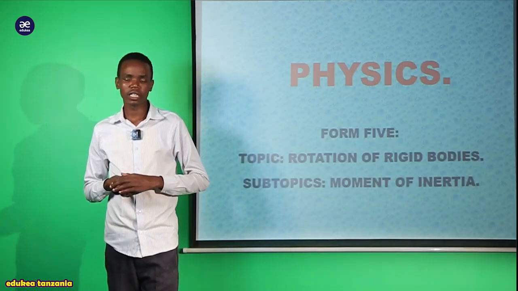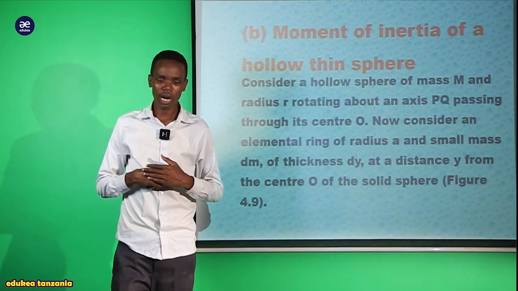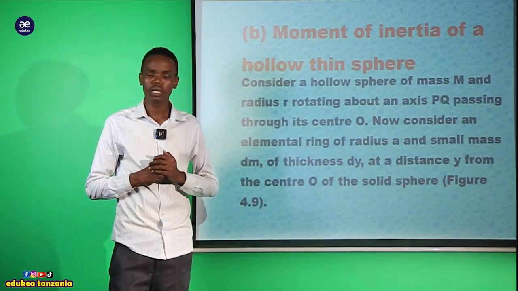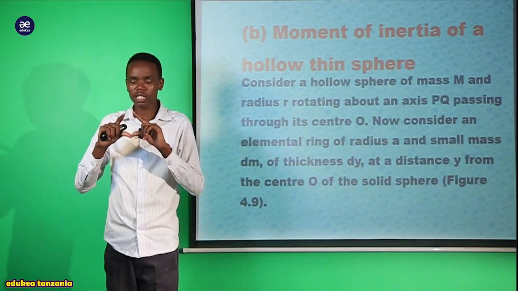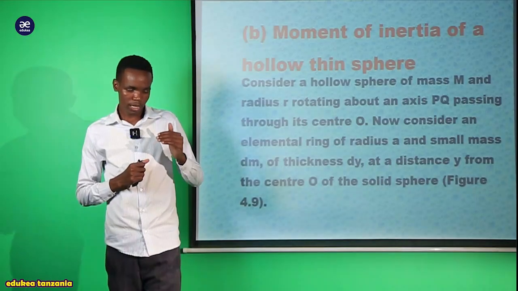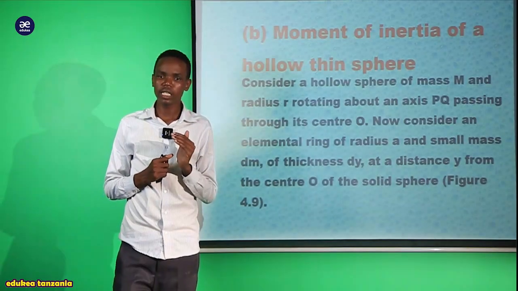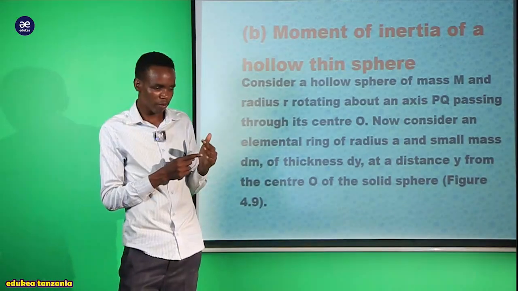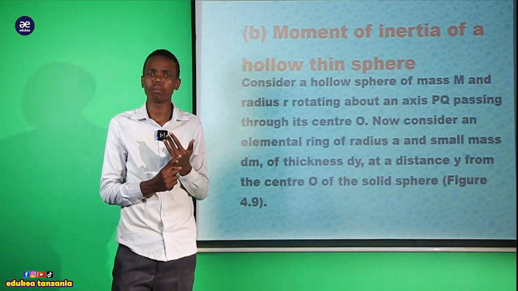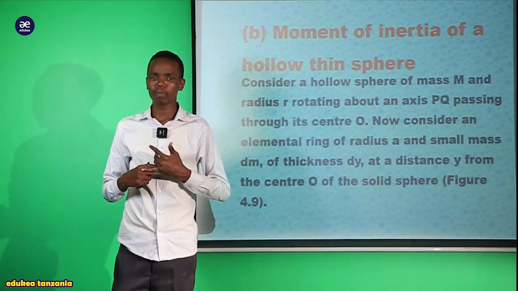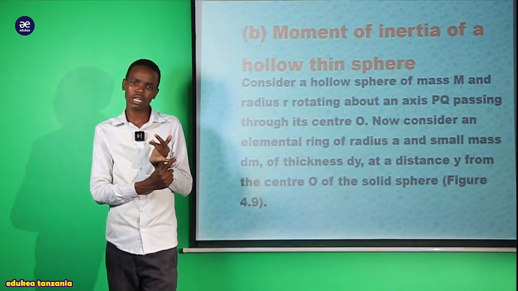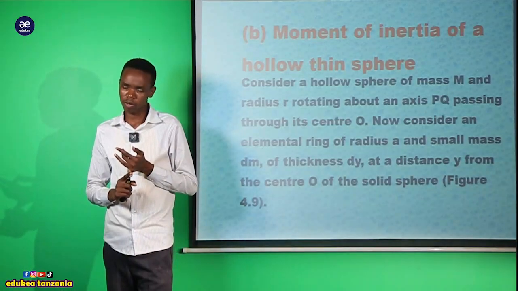Now, for this session, we are going to see how we can derive the moment of inertia for the whole sphere. I told you that the sphere is categorized into 2 parts. First, we have the solid sphere, for instance the ball bearing we saw in the past session. That is done now, and we demonstrated its formula.